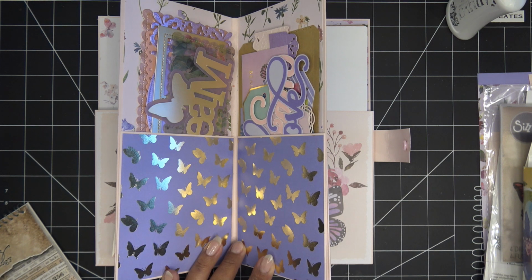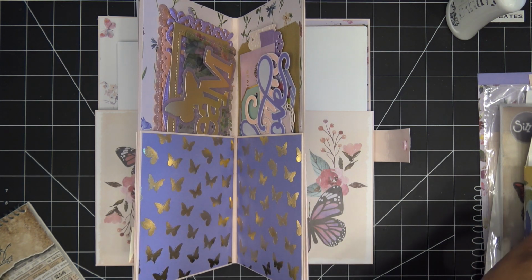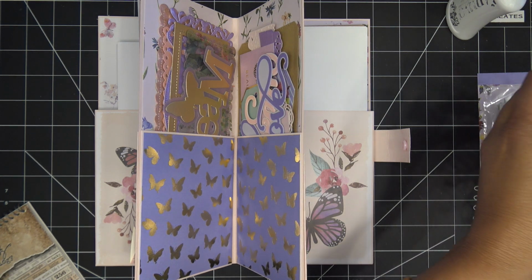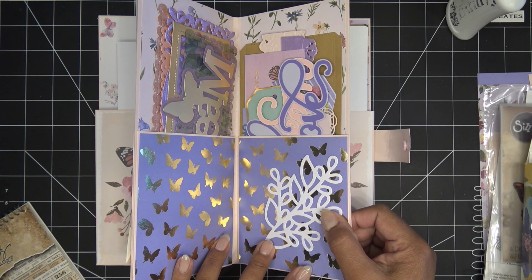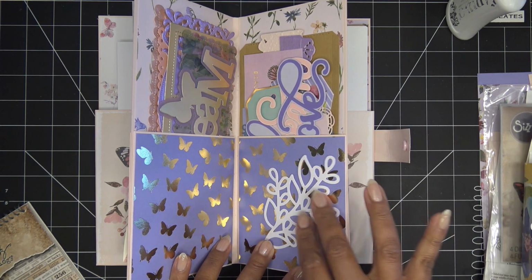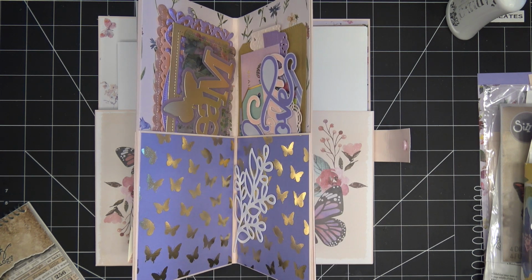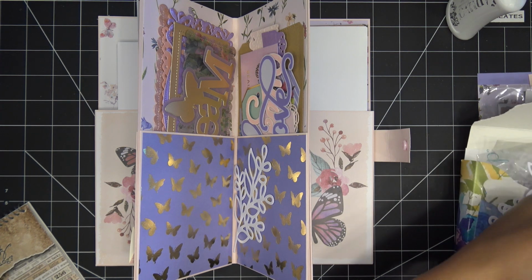I was going to cut butterflies, but then I'm like, do I really need to? I have these other sprigs and things. I kind of wanted to tone down this page because it's a lot of foil, but maybe something like that, and maybe I will put a butterfly here and then maybe on this side, I don't know. Maybe another one of these words.